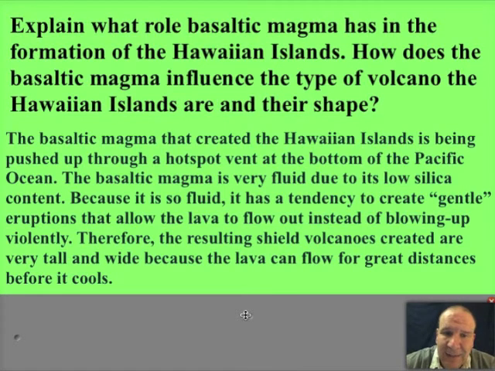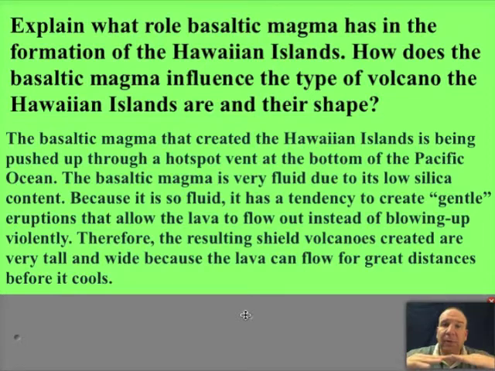And because they are made up of basaltic magma, it says the basaltic magma is very fluid due to its low silica content. And for that reason, that magma, when it comes out, it's going to spread out. And you're not going to have these huge steep cones that you might see in other volcanoes, like Mount St. Helens, Paricutin, Mount Shasta, Mount Hood, Mount Fujiyama if you go to Japan. But because it's going to spread out, it's going to be very broad, very large, and much flatter.